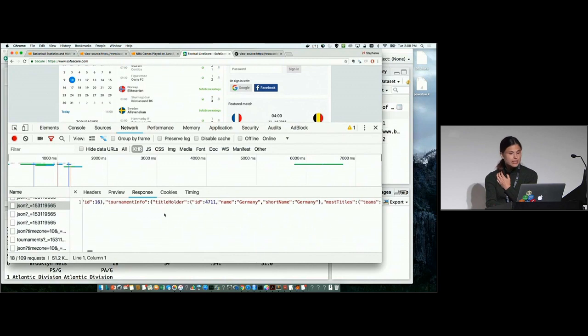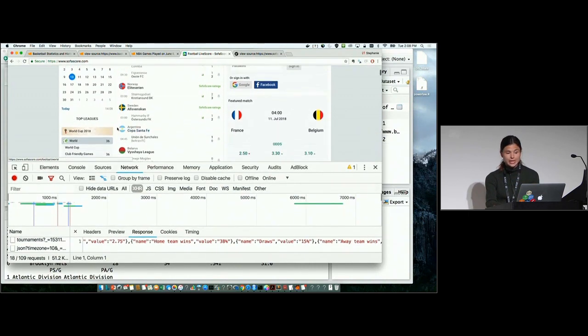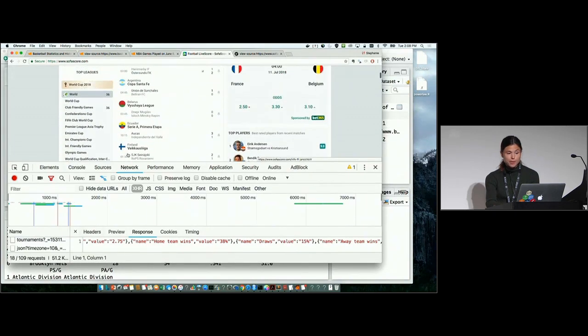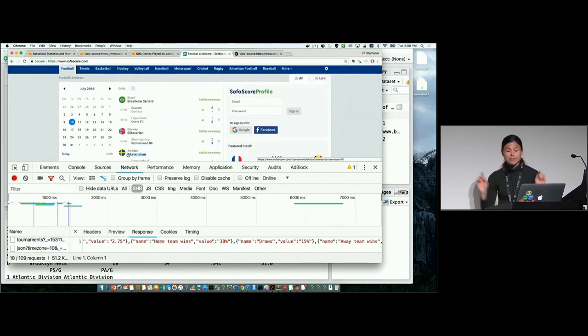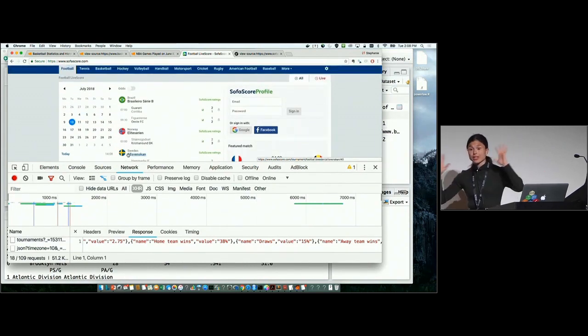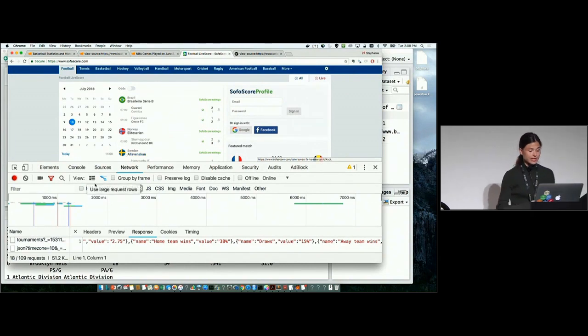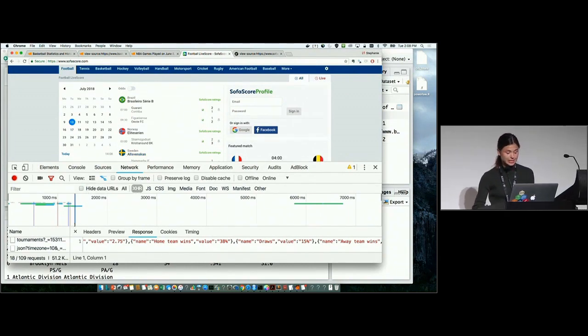And now I'm starting to see there's some information here: team names, countries, goal information. Then I can look back on the site to understand where exactly that information is coming from. But the main point is, once I see this, I know that at least some of the data on this site can effectively be imported as JSON files. Then it's just a matter of finding out what that address is.